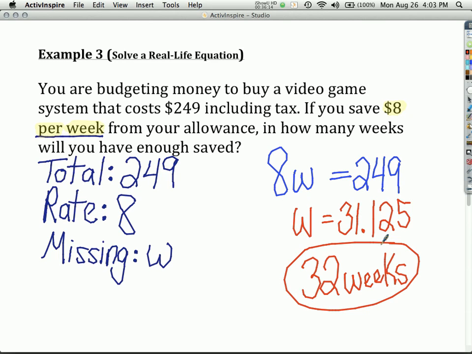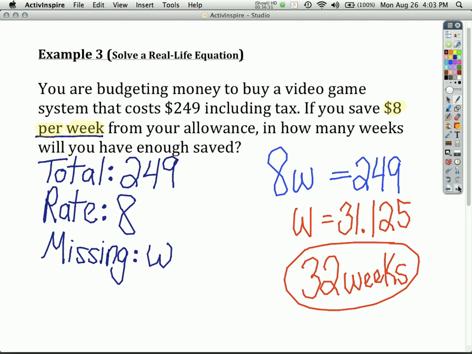We're going to be getting in this habit now so that when I give you a scenario much more complex than this, you will be able to pick out these pieces of information. It's going to make your life much, much easier later on. Okay? Good. Draw a line across your paper.